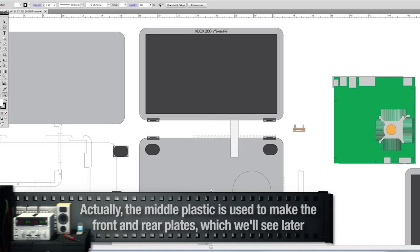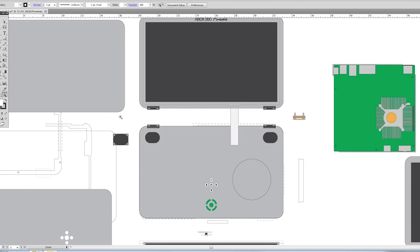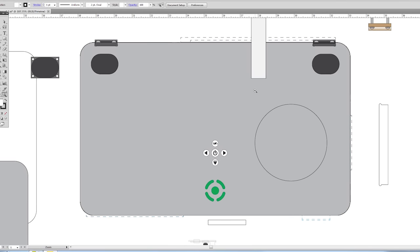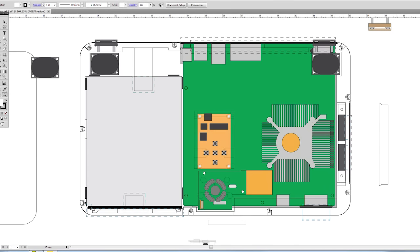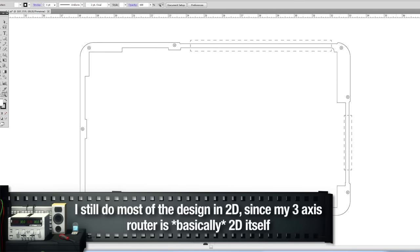Okay, so here is our main design of the Xbox 360 new laptop. What we're going to do now is separate the pieces so we can route the frame for it. So what we do is we turn off our layers, and that reveals the insides. So we're gonna do a few layers at a time. We're gonna start with layer 1, then we will route layer 2, and then finally layer 3.